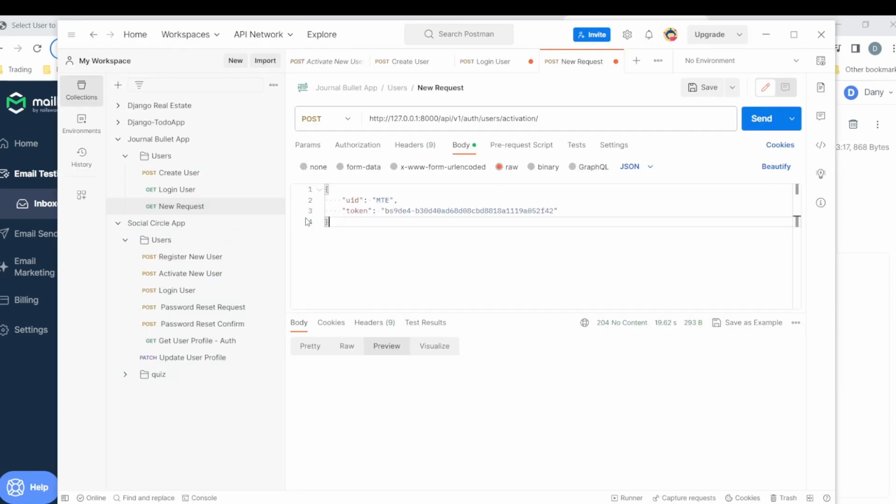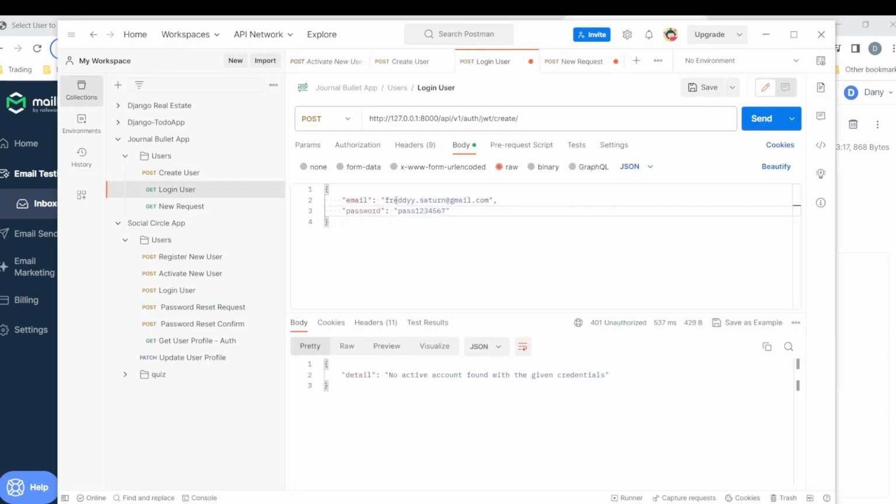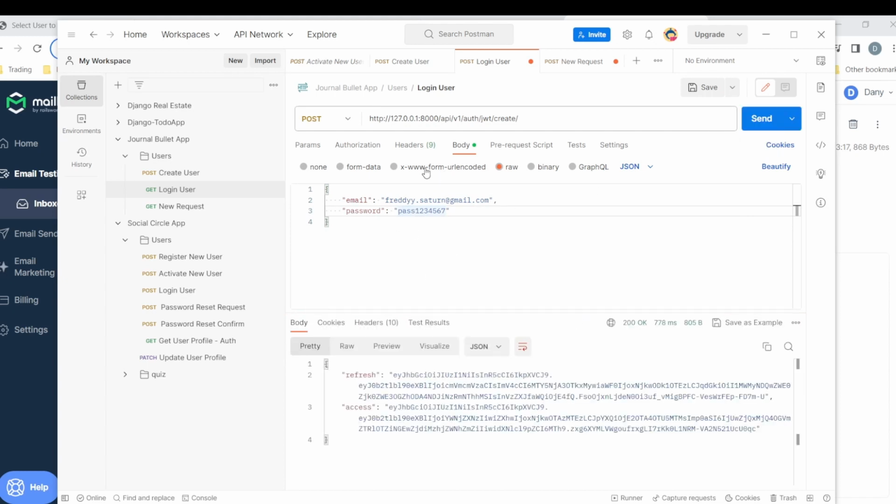So for the login, we come here. That one is also already activated. So we can just do this. And yes, using the login, we get two things: the refresh and the access token.